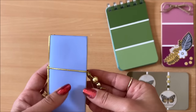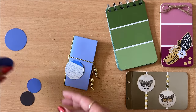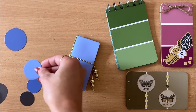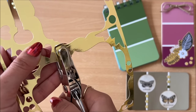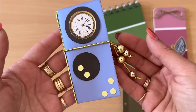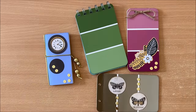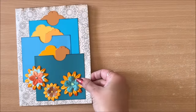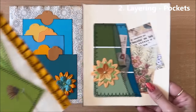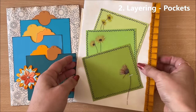And now finally, I have some little circles that I've cut out, and perhaps I can use one of them on this project. It needs a little something extra. And here we go, a quick and easy cute little booklet finished and ready to join its friends. And we are ready to move on to idea number two, which is layering them and making pockets and all sorts of fun stuff. So let's start with this one.